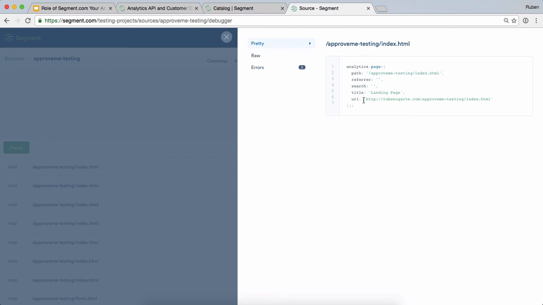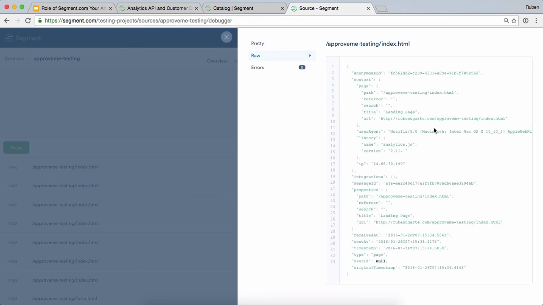But this is the classic event code tracking structure that you'll see in nearly all the analytics tools, especially in JavaScript. So we have the event, the box, and then we have the properties inside: path, referrer, search, and so on. A lot of things are captured automatically. So we have this event, which is in the Segment structure, right? The analytics.page is the Segment function. We can look at, for example, the raw data to see everything else that was collected. This is where we can see things like the browser, the title, URLs, any errors that came up with this.